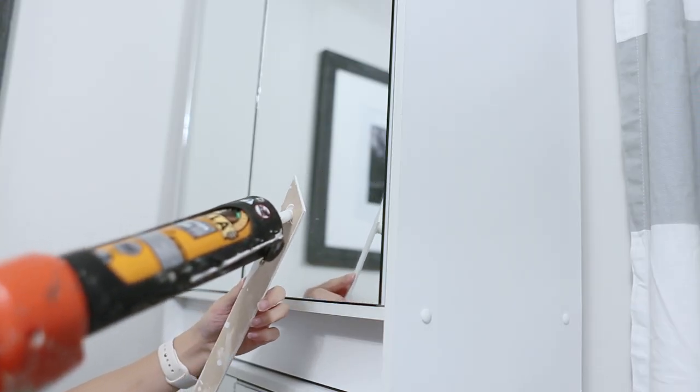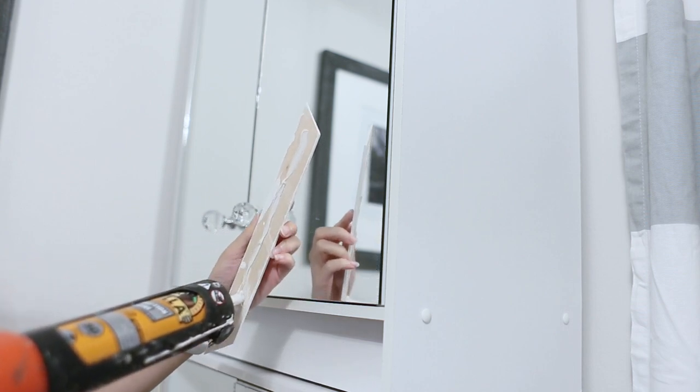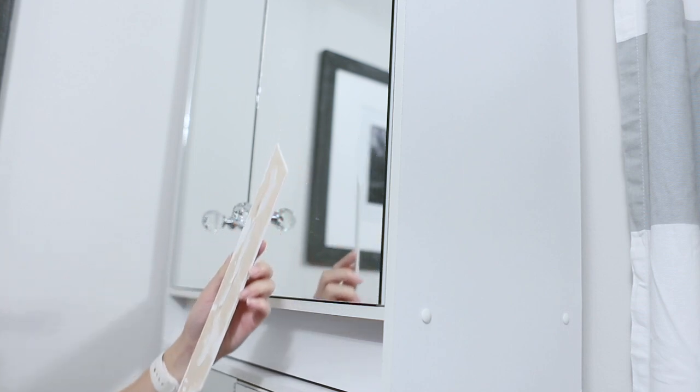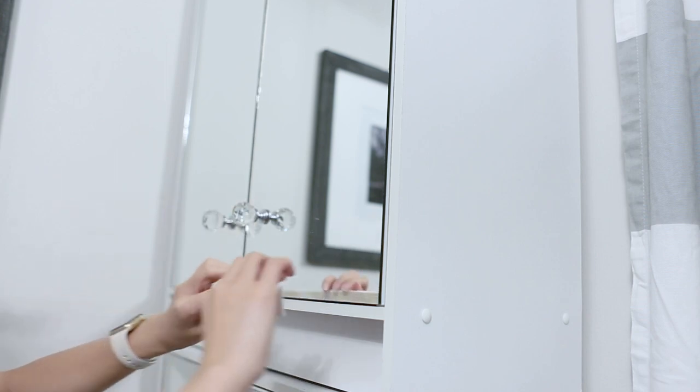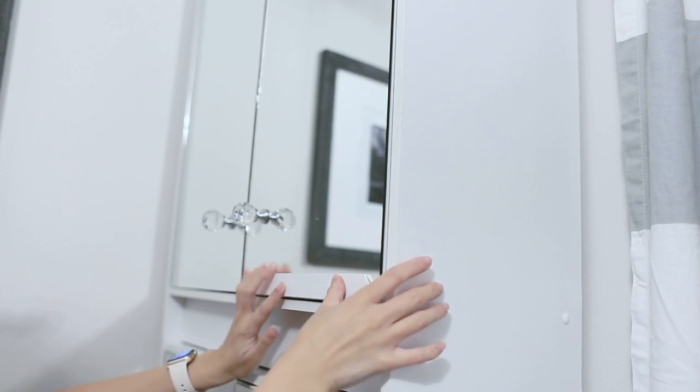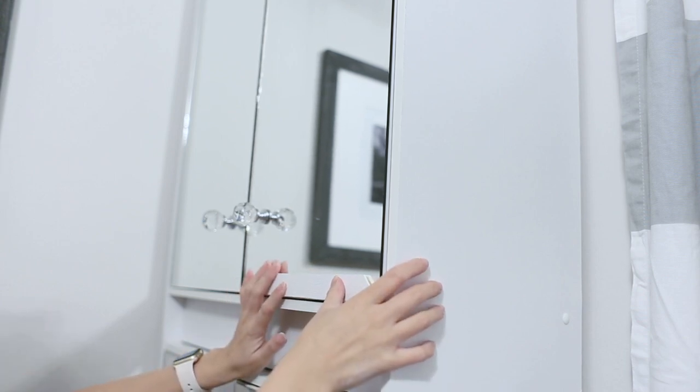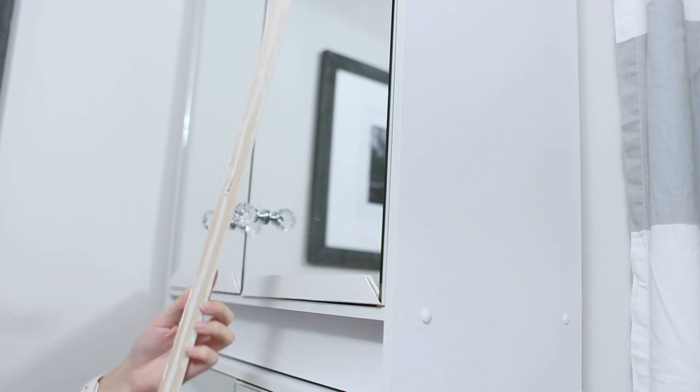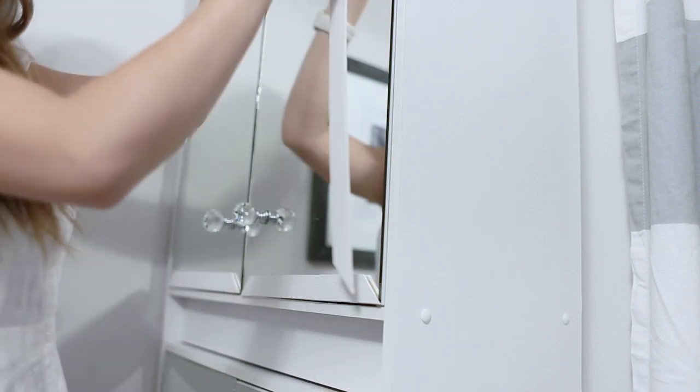So to glue it on, it's pretty easy. You're just going to use the same adhesive and do a line across the entire piece. Then you just place it on the mirror. Like I said, this glue is pretty good. It actually holds it really well. So once you put it on there, that's it. It's pretty much on there, so you don't really have to work too much on that. I do recommend putting the bottom piece and then the top piece and then do the sides, so that way you have everything evened out. Since you have the 45 degree angle on that, it'll actually click right in there once you do the other sides.